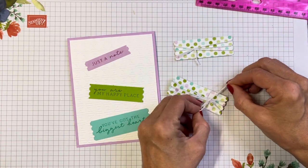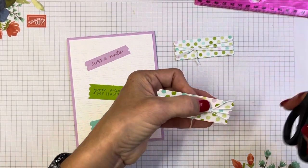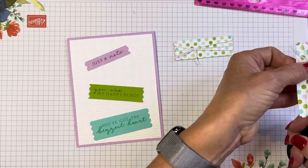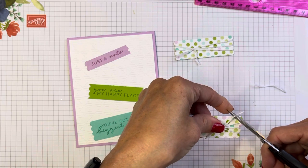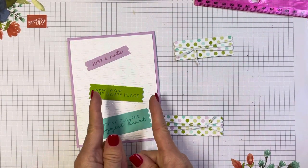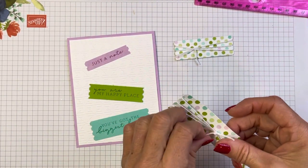I am just absolutely gonna love this punch because you can customize it to any of your sentiments. Just, you know, 1/2, 3/4, or 1 inch, most sentiments are gonna fit into that section. And then you just measure the sentiment, add 1/2 inch and clip off the ends, and there you go.